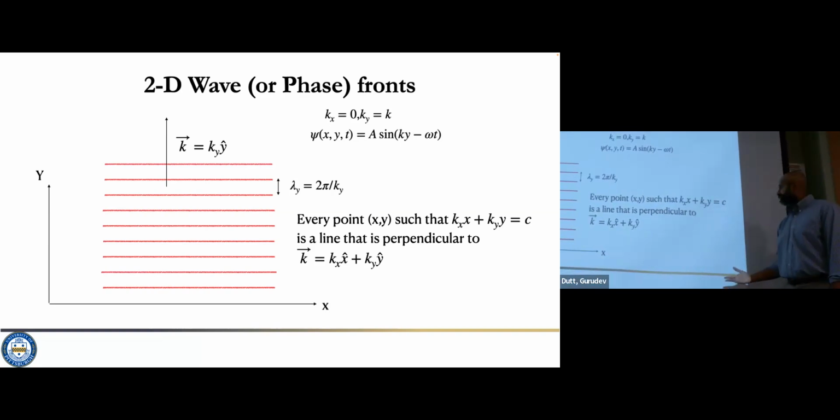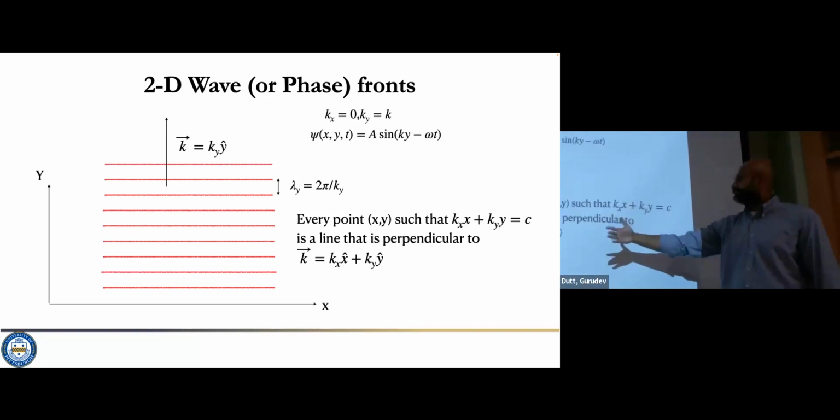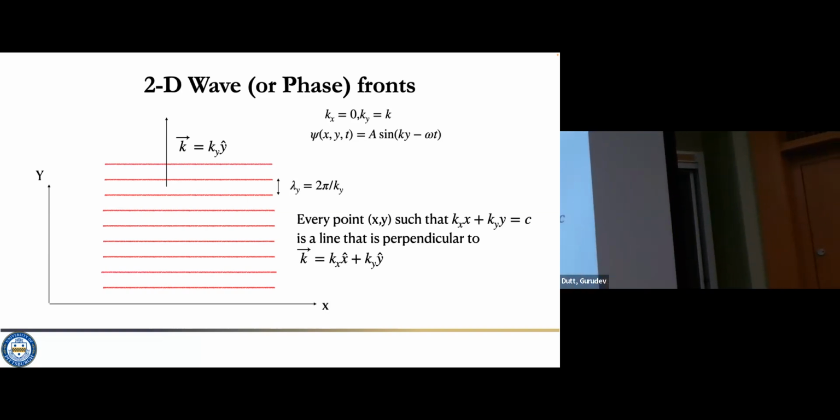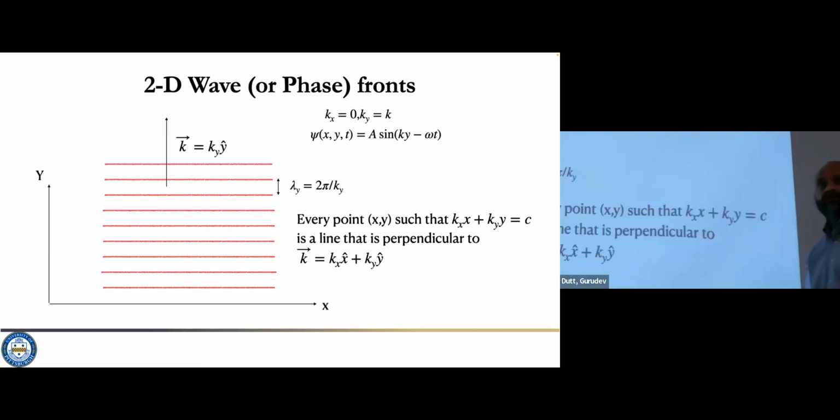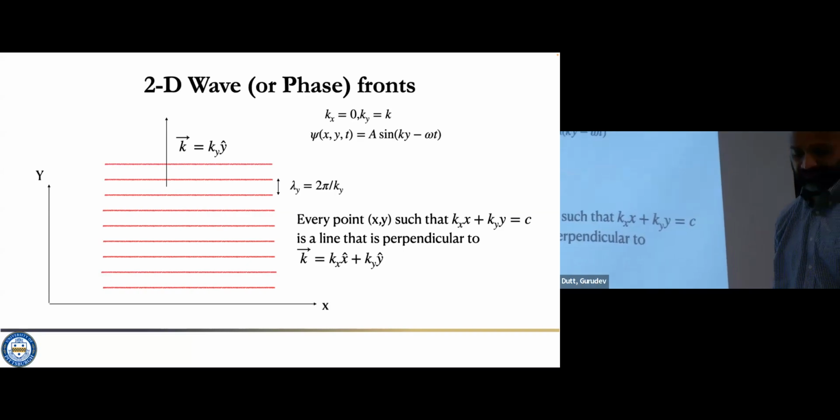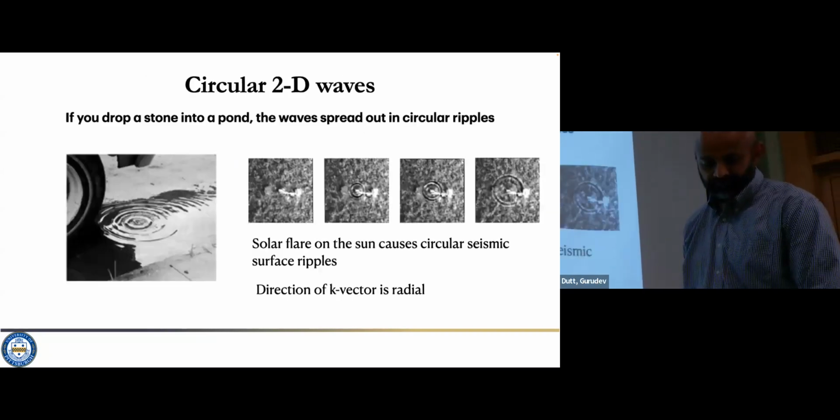And these form the phase front or wavefront, and they are all lines. And they satisfy this equation kx x plus ky y equal to c. Obviously, c changes for each one of these lines. For this line, it might be 0. For that line, it might be c0 plus 2 pi, and so on. Or minus 2 pi, and so on. Okay, so that is the definition of a wavefront or phase front.